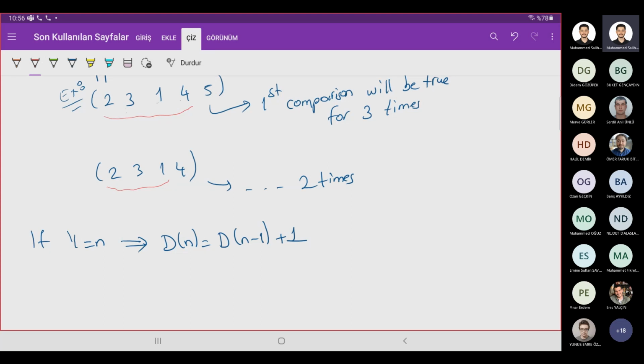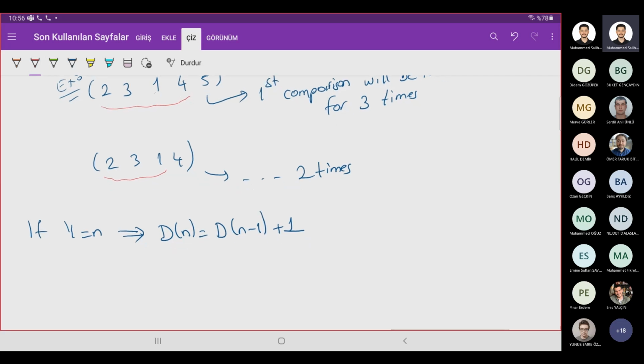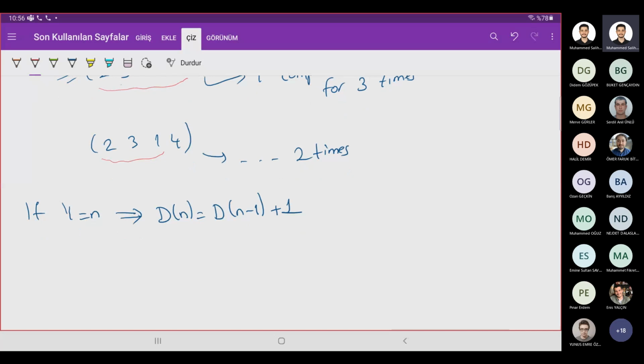So I can express it as a recursion, because this one comes from the last comparison. The last comparison will also evaluate to true. So I have dn minus 1 comparisons first, plus another comparison, which is 1. So dn becomes dn minus 1 plus 1. This is for one possible case where the largest element is the last element.